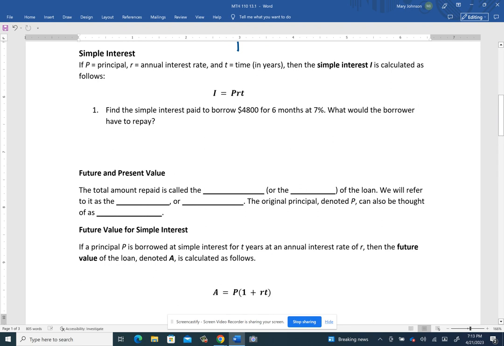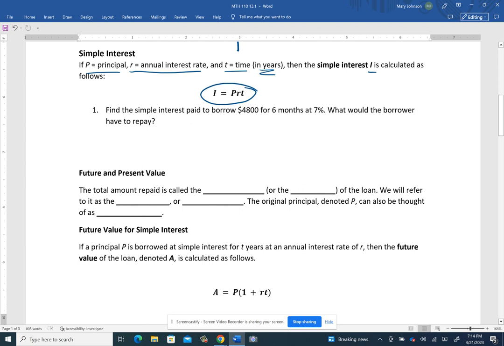All right. Now, the simplest interest formula is this, and you might guess what the different parts refer to, but there are some things you need to know. I stands for interest. The P is the principal. The R stands for the interest rate, and it is the annual interest rate. And then T is the time, and it's important you realize it's in years.